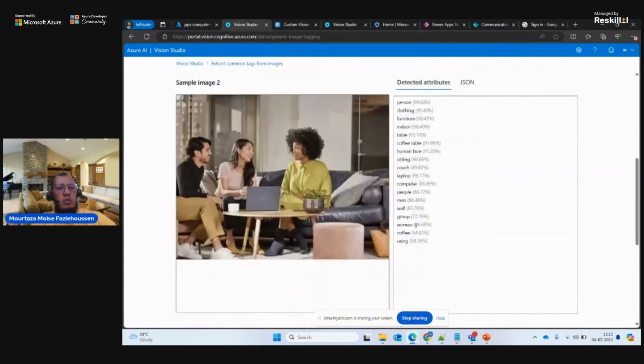So here, as a human, I can see three colleagues or friends talking to each other, and sitting on a couch comfortably. But here, if you see, at least the AI service is giving us so many tags which could be useful.